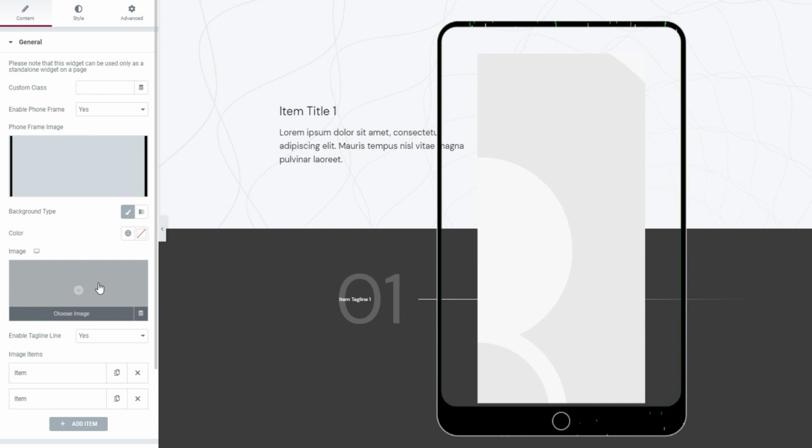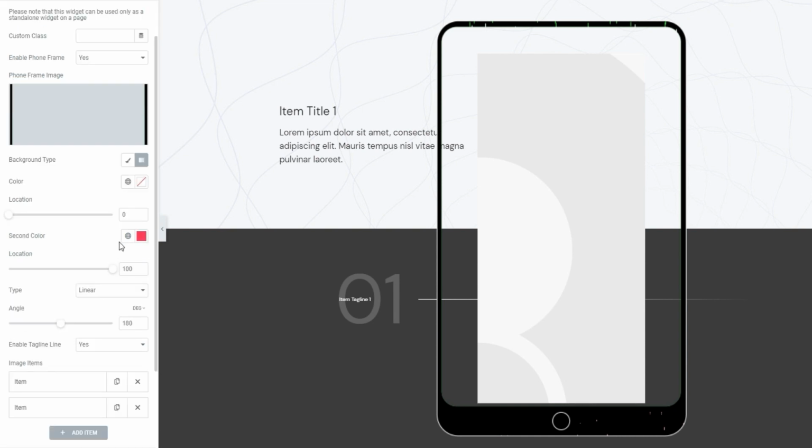field, but before that, let's briefly examine the other background type, Gradient. Using the options here, you can set a 2-color gradient background. You have 2 separate color options for that, 2 location options, so you can pick how much coverage each of the colors will have and whether the gradient type will be linear or radial. Different combinations of these options will produce different results, and you can experiment to see what you like best. However, I plan to use a background image, so I don't need the options for the gradient background type.